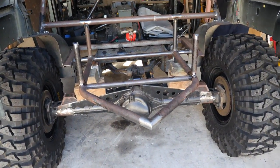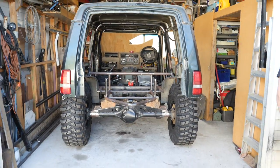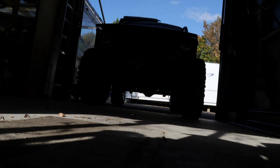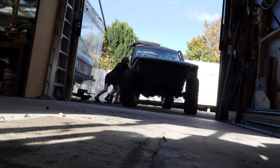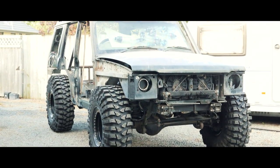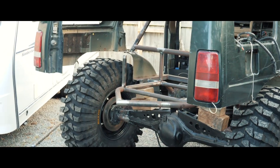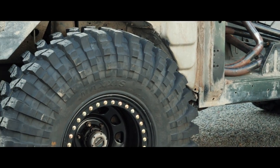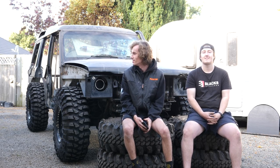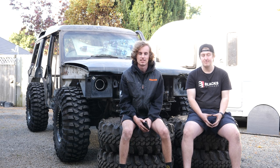As you can see, we've got the truck back on the ground. Just slapped some blocks of wood between the chassis rails and the axle, so it's sitting a lot lower. Yeah, looks real cool. So next step is to roll it out and take a look at our creation. Alright guys, well as you can see, the truck is out of the shed finally. It's been a couple months, but it's good to see it out. Not quite in the state we were hoping to have it out in, but it is what it is.